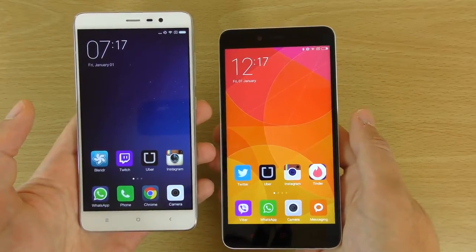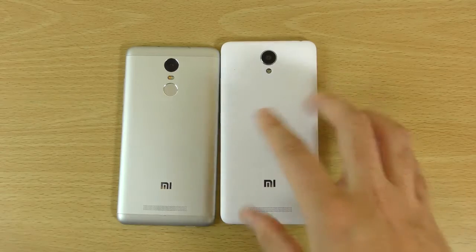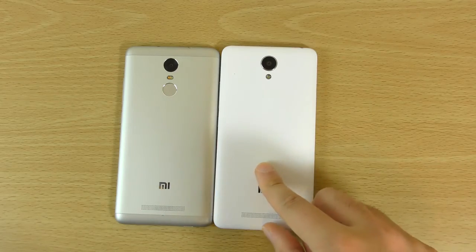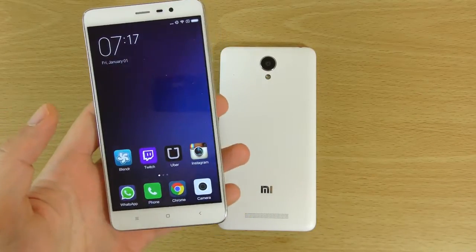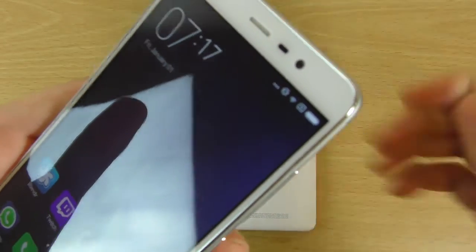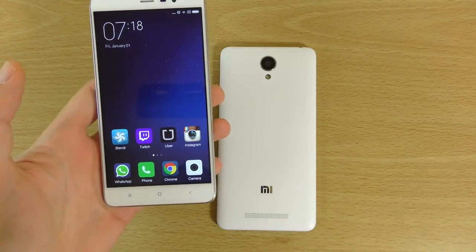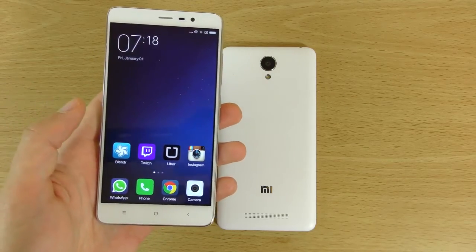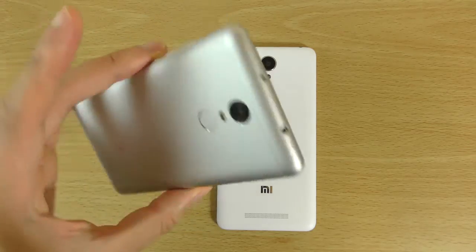So other improvements are in terms of the battery capacity. We are getting a 4000 mAh battery, up from 3060 mAh back on the Redmi Note 2. So far I've been using this device this morning, and really installing some apps, etc. You can see the battery has barely dropped, which to me spells very good fortune here for having a 3-day battery life or something. So really going to look forward to seeing how the battery fares on this device, and see if it can really go for 3 days.